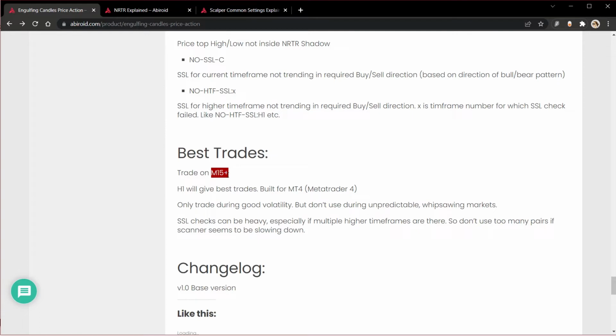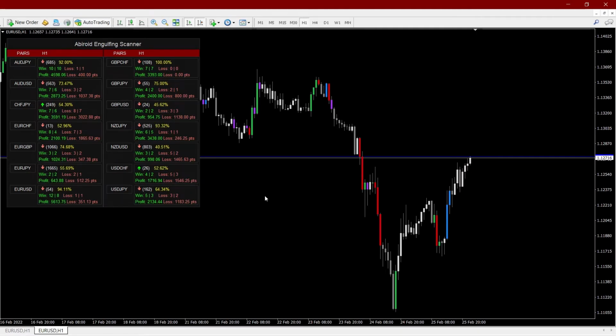Okay, so let me just go to the scanner dashboard, and then we'll take a look at the arrows. So right here we have these settings. I have shared this TPL file in that extras section, so you can try that out. Right here, as we see in euro dollar, we are getting a good percent. So let's just take a look.